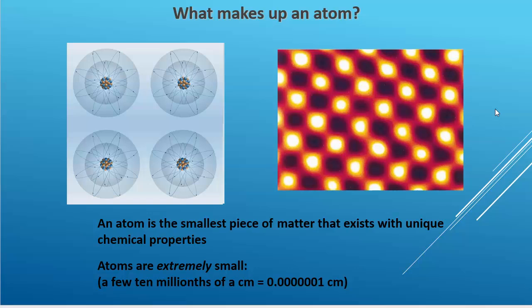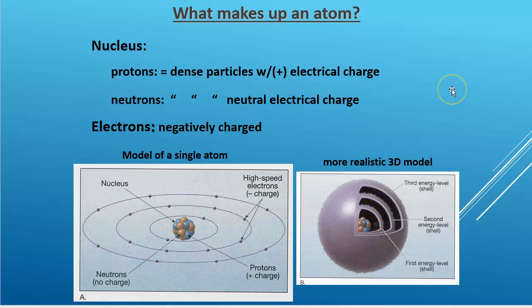But I'm sure you know what atoms are. They're the smallest piece of matter that exists that have unique properties. And you know the parts, I'm sure you remember. But if you don't, here they are, right? So what is an atom? It's composed of a nucleus. And within that nucleus, we have protons and neutrons. Proton is the positive charge. Electrons circle our nucleus, and those are negatively charged.